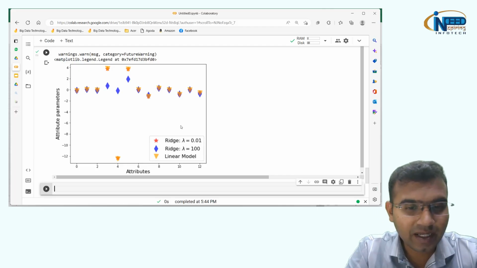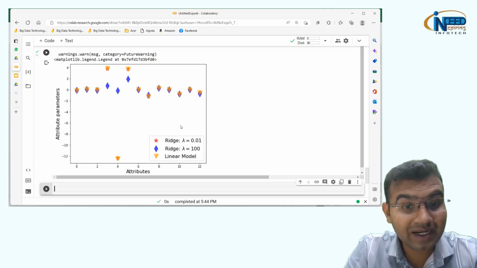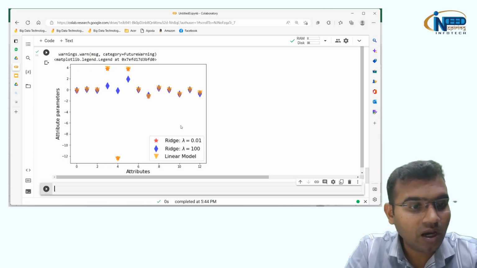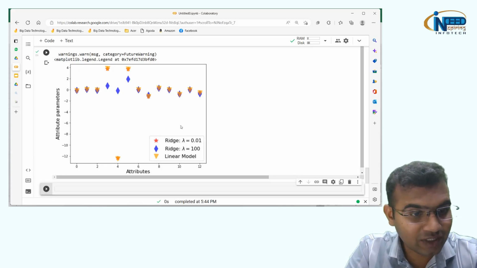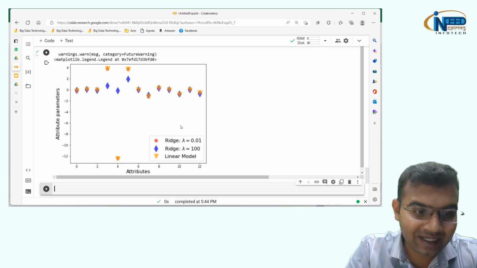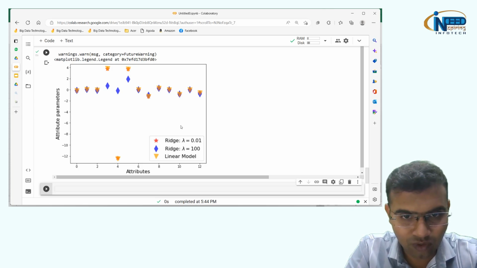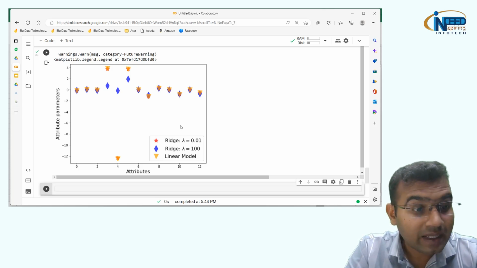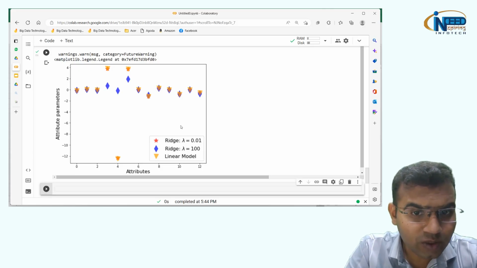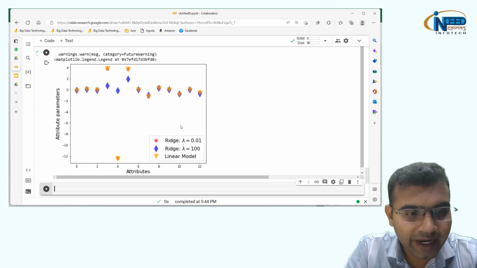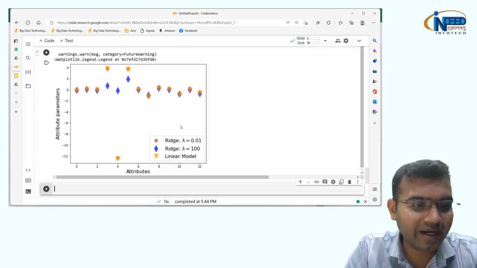In this particular case, the number of attributes in ridge regression has not reduced. But in case of lasso, the number of features has decreased. So lasso basically does feature selection, and when we give a high value for lambda, or alpha as it is shown here, the scores were low. And when scores were low, that reduced or eliminated the attributes.